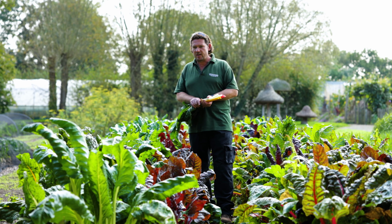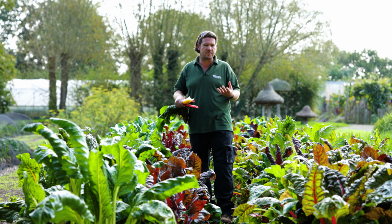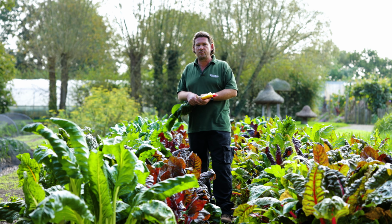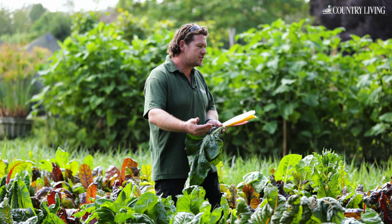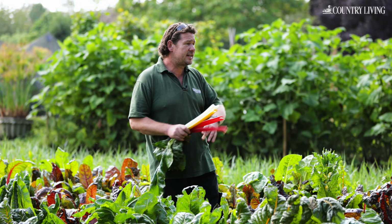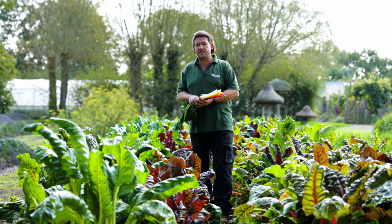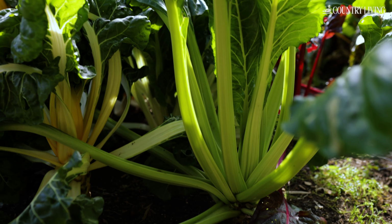Another good thing with chard as well is it's not too hungry as a plant. Again, if you imagine the Mediterranean, it's quite sandy, there's not a huge amount of nutrition in the soil. We just every year in the beds, just before we actually come to sow or plant the chard, it just has a light layer of compost over the top. A good wet site when we're first planting. After a while then we'll start looking at if we need to water if there hasn't been any rain already.